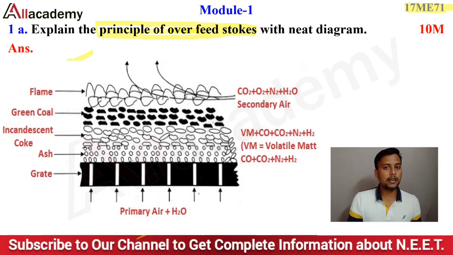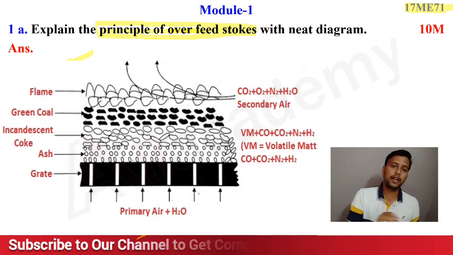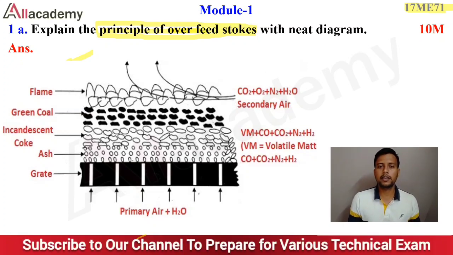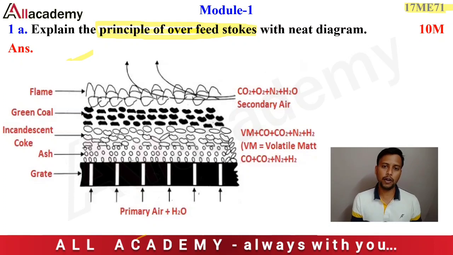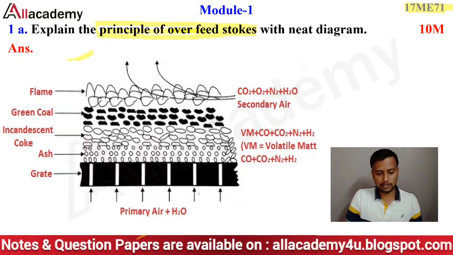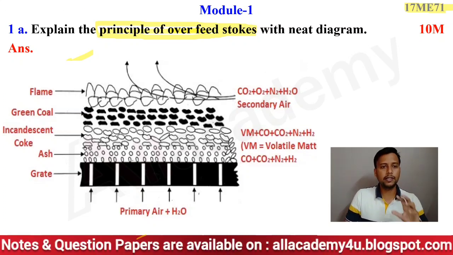And the other one is underfeed. Some students have said, sir, we have written about underfeed stokers. Even in that case you may get very minimal marks, 1 or 2 marks, because you have written something. Based on some courtesy, the evaluator may give 1 or 2 marks. Those who have drawn this figure with all these chemical reactions, and written a neat explanation, may expect a good number of marks.